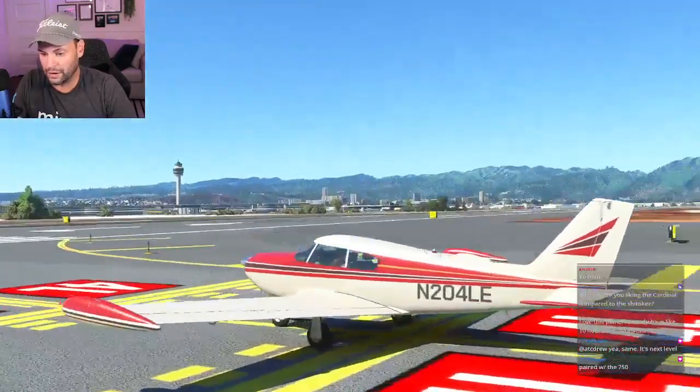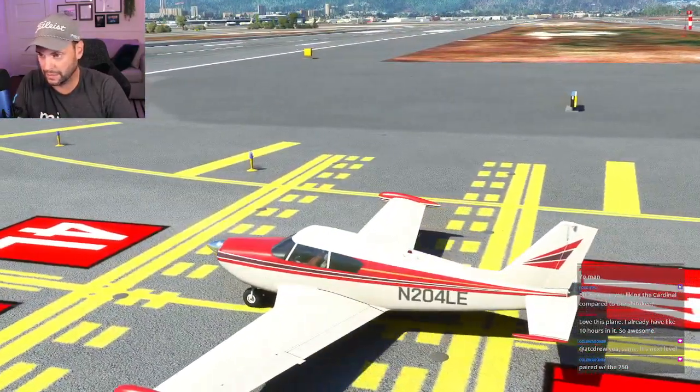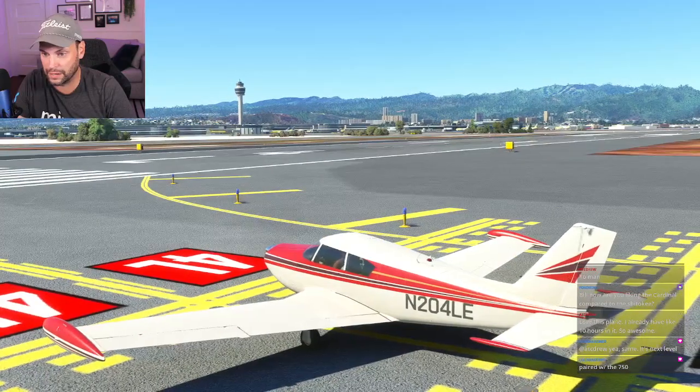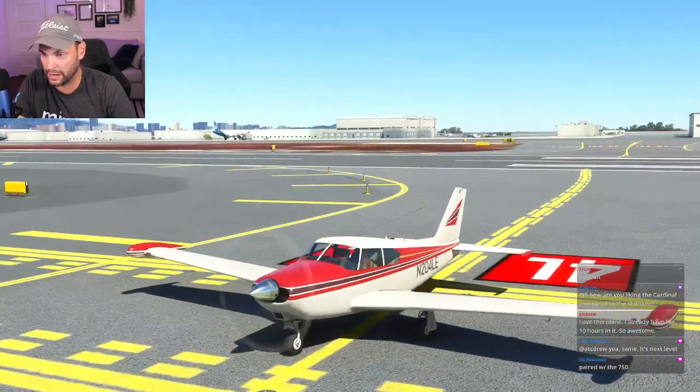Okay, so we're on this very awkwardly painted taxiway here in Hawaii. I have never loaded up here in the sim. I have no idea what it looks like. I don't know if this is going to be really pretty or really janky.